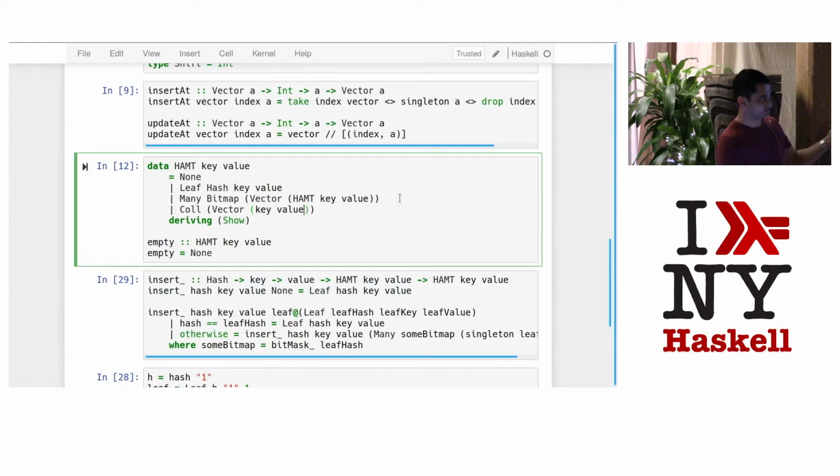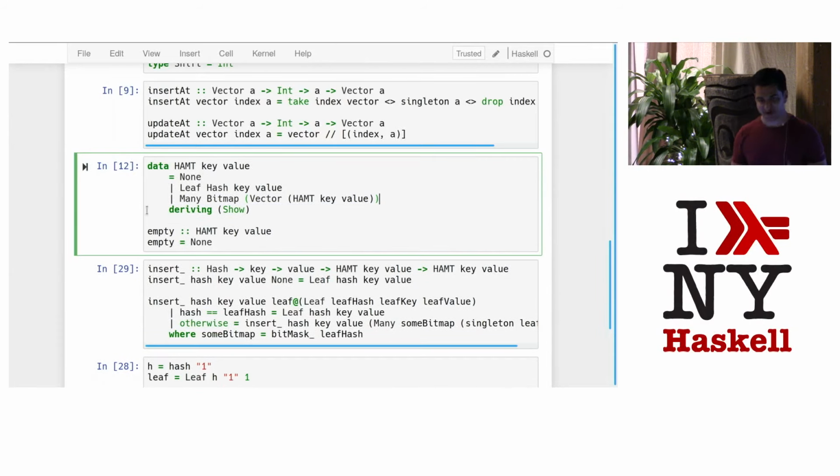You could just mechanically go through after I've gone through everything and add an extra case to handle collisions. I don't think adding them is useful pedagogically, so I've just ignored them. But if you want to actually use this in production, you definitely need to handle collisions.